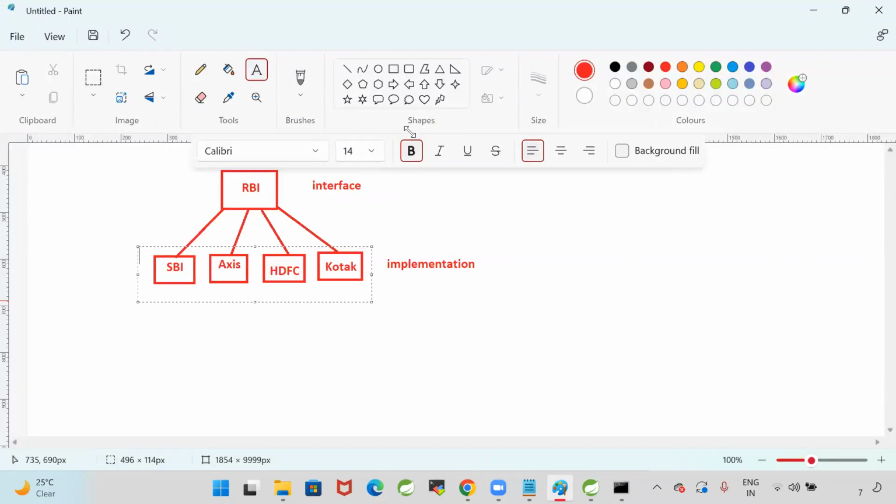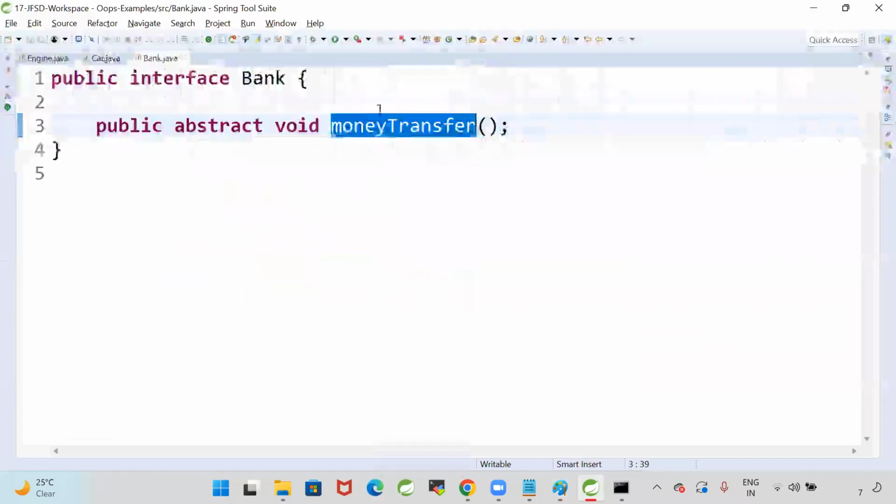To give the rules to the programmers, we are going to use interfaces. Tomorrow also, in the project, we are going to write interfaces to give the rules for the developers. You should write a method called money transfer. What is the logic? Your choice.